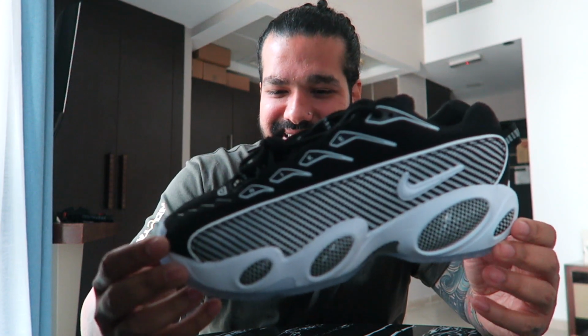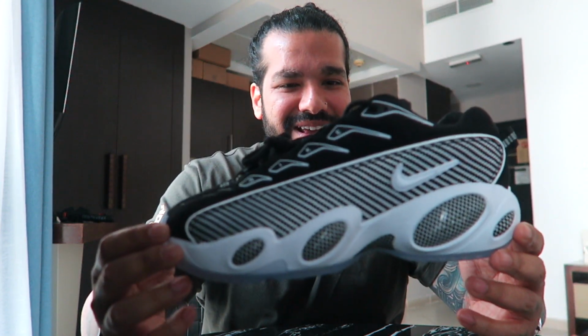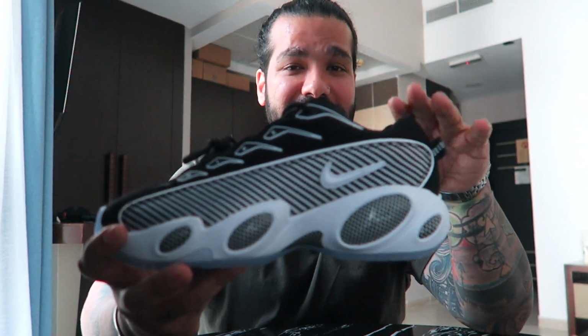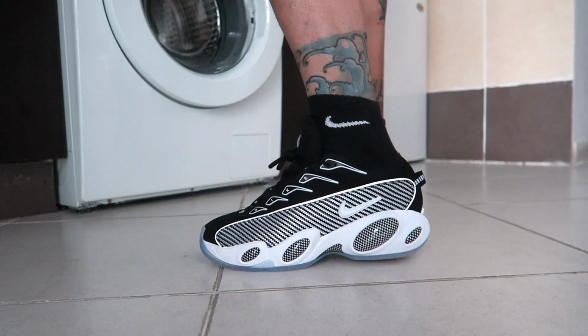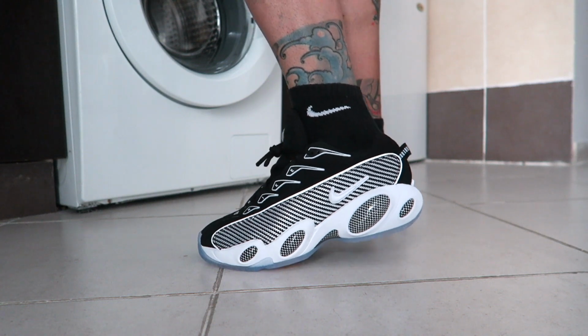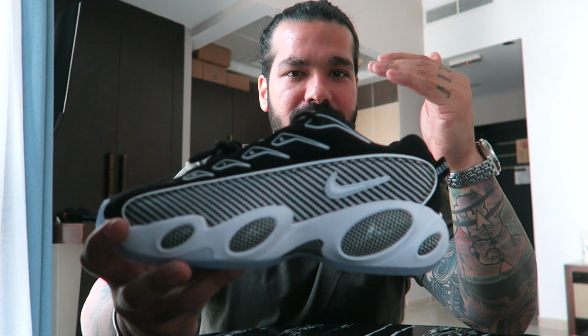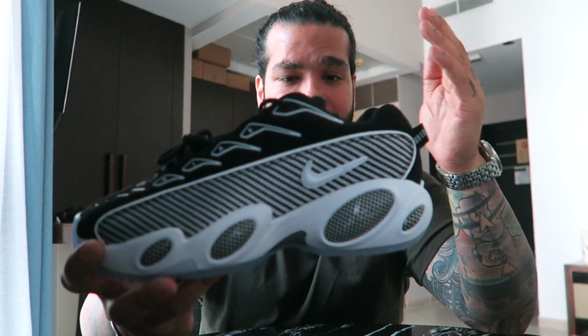Alright, so the sizing is super tricky. Despite going down half a size, I still have some heel slippage happening, and it's not massive, but it's something that you're conscious of. So definitely going true to size would have been a really bad idea, because then my heel would just keep slipping out all the time.